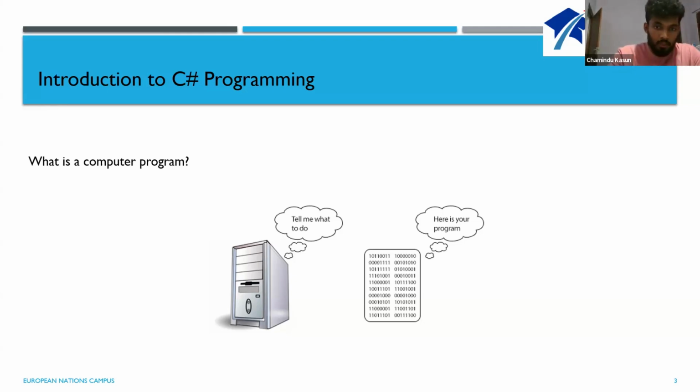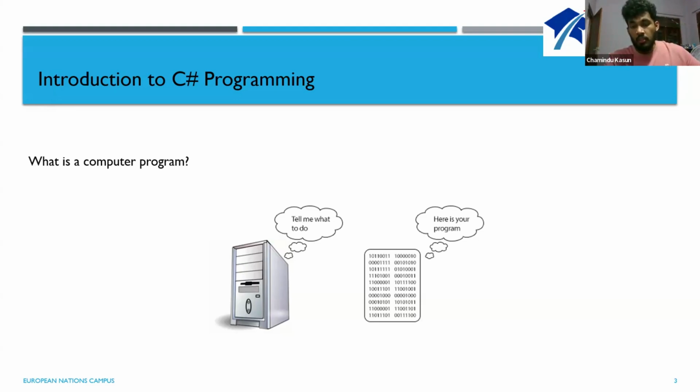Computers can only understand binary, ones and zeros, but as humans, we are not able to program using binary. Therefore, scientists have developed programming languages, which have English-like syntax. Using a programming language, we write some instructions.